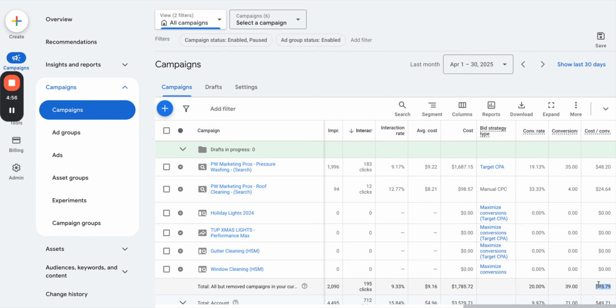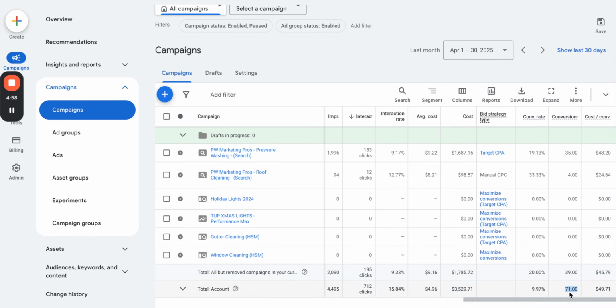And so, not only were we doing that, but if you look at this number down here where it says 71, that's also the total of their Google ads and their local service ads. So that means, guys, that their local service ads were able to bring them about 32 leads as well. So they got 32 leads from local service ads, and they got 39 from Google ads, which in sum is 71 leads that they got in total. And they're actually paying a lower cost per lead with the Google ads than they are the local service ads, funny enough, right?